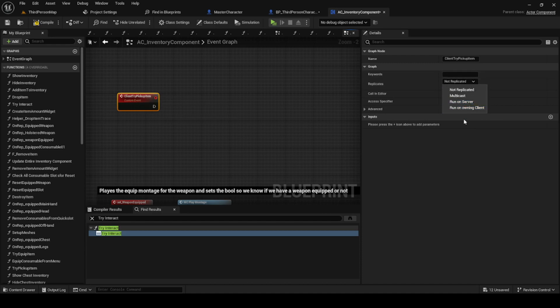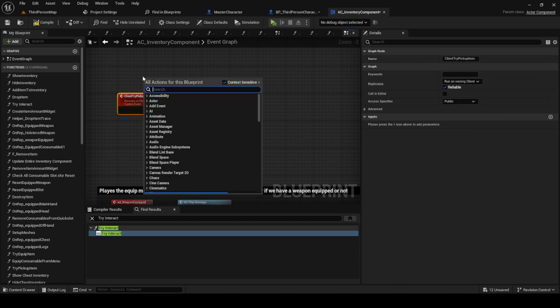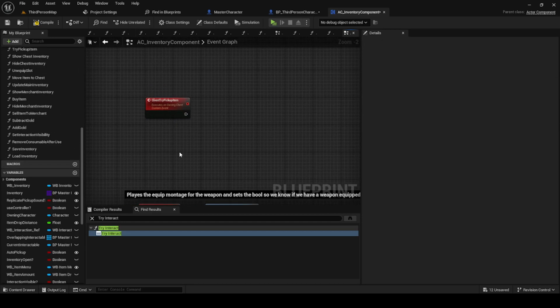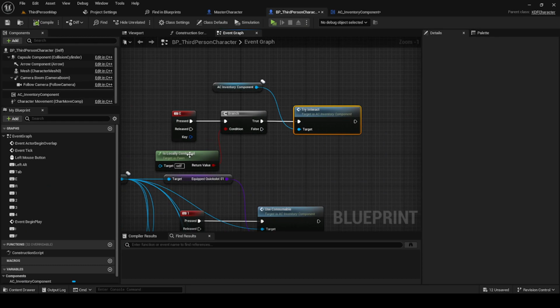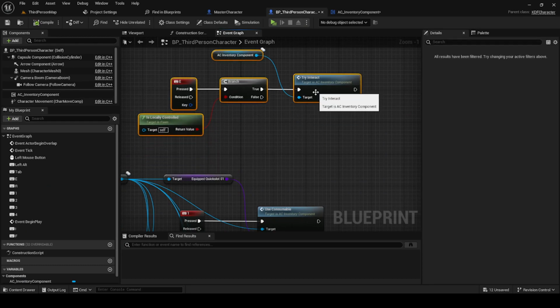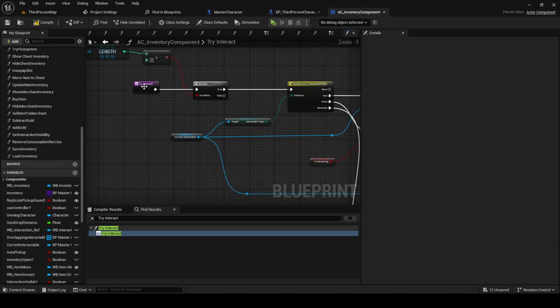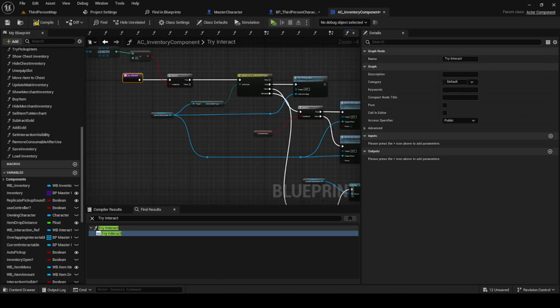Client RPC. Is local, actually we can also do it like this. No, is locally controlled. That should work. That's weird. It's throwing an error on the server. Let me just pause one second.